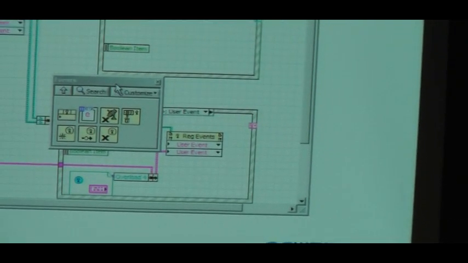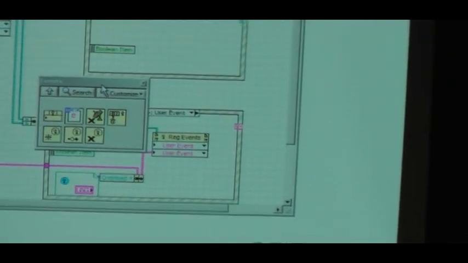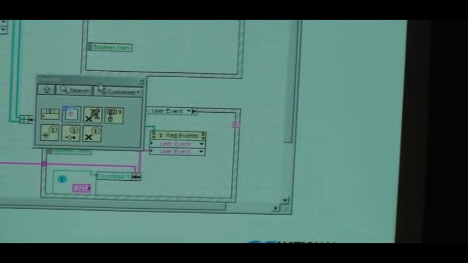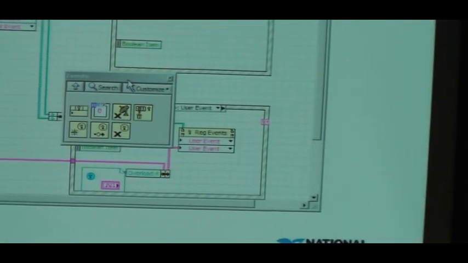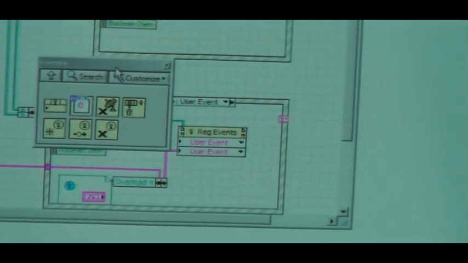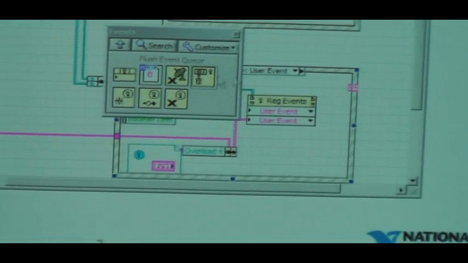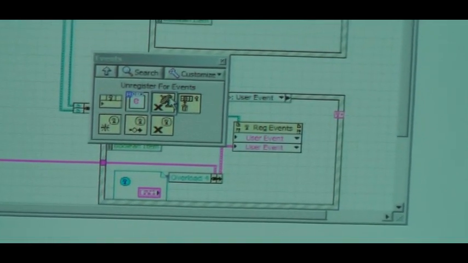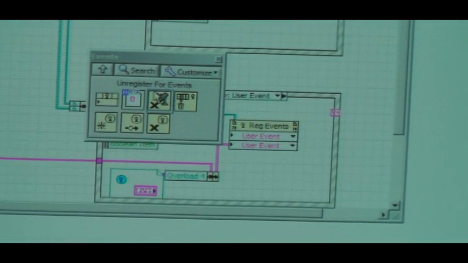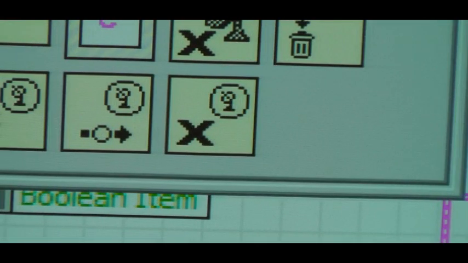Well, why are you telling us to do it? You just said it crashes. So when we actually do the unregister, it crashes? Well, it does not crash, but it will cancel out all your events. That's what I've seen. So which one is it? This one right here that you're talking about? Unregister for events right there? So you have in your bundle two events, and you unbundle one of them, say the first, and yep.